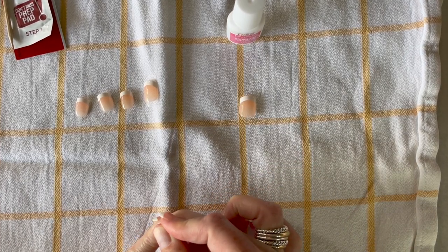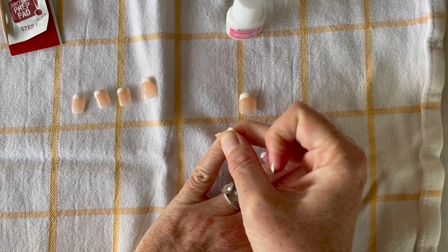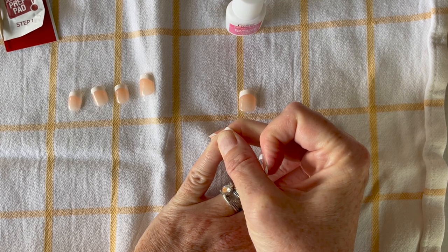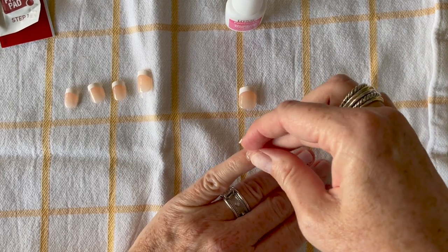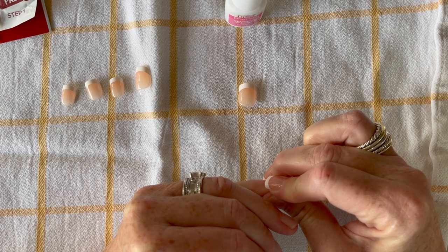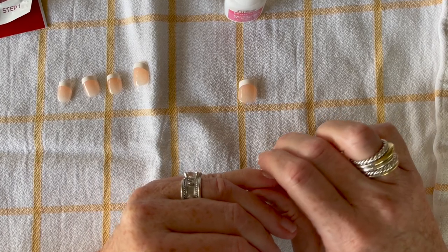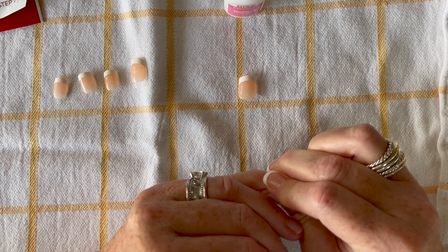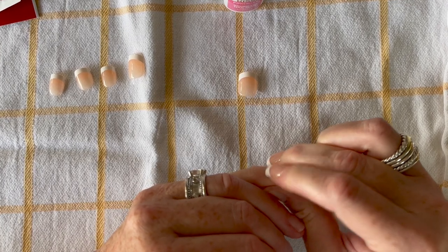So because I've got the glue on there, I can just hold it down. I hold it down for about 15 seconds and it adheres it, and I try to press in different places on my nail to make sure that I get it down all the way. So it's got the sticker plus the glue. Now, if you wanted your nails to just last 2 or 3 days, you don't have to use the glue. I just find that it gives me a little bit of longevity with the nails.